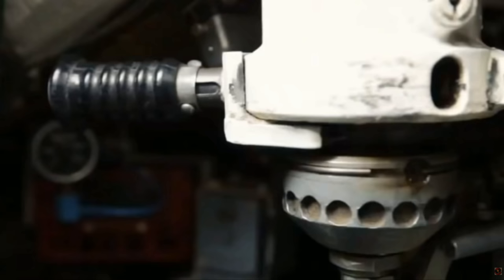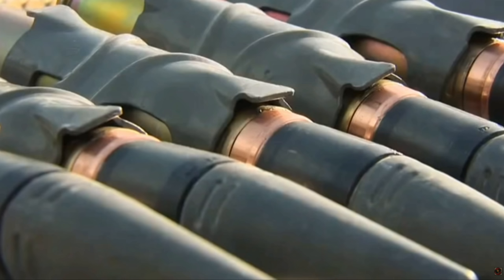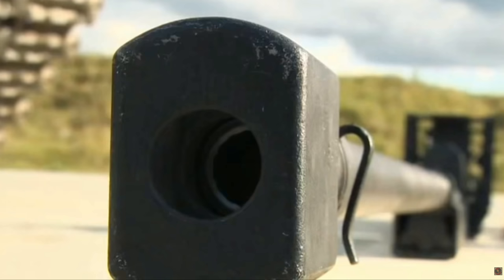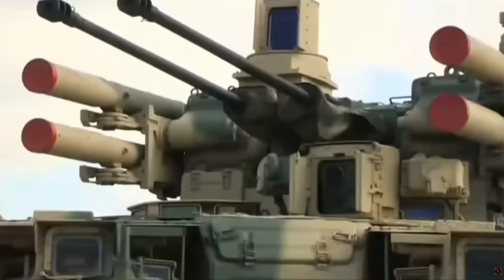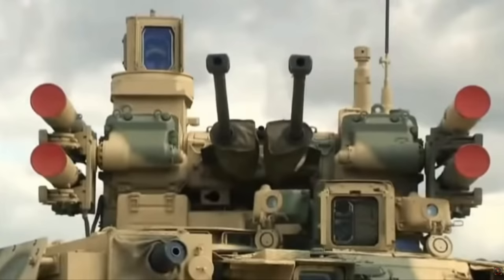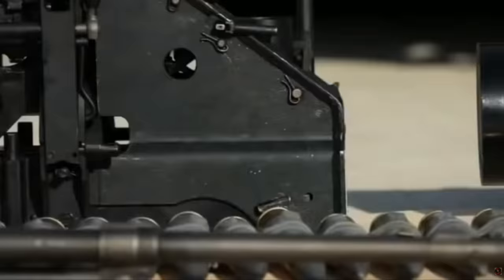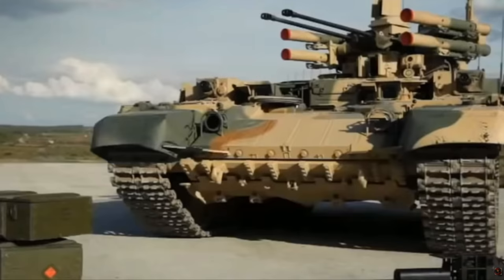The BMPT's anti-tank capability comes with four Ataka-T guided missiles with general purpose 9M-121F and anti-tank 9M-121 warheads with a 5,000-meter standoff range. This is a very effective vehicle if necessary to knock out armor, but it's really not destined to go forward of the tank platoon and take out tanks. It's there to protect the flanks, observe, and support when going into urban environments or areas that bigger tanks can't see due to their optics, field of fire, or viewing arcs.